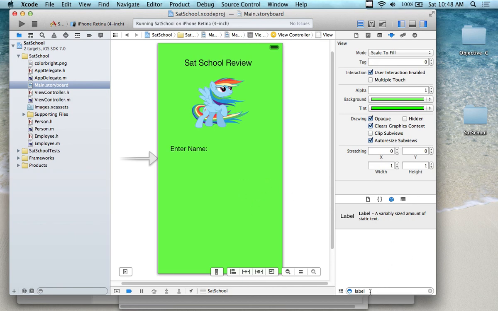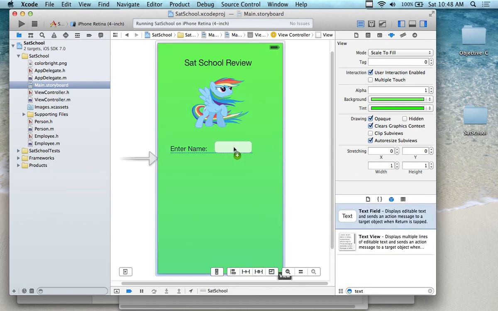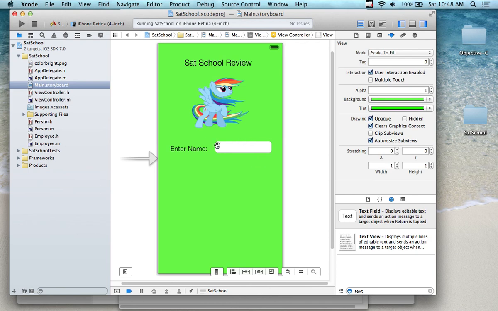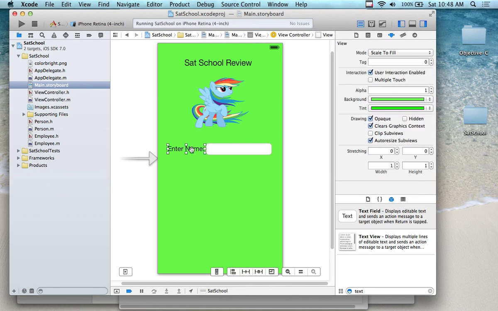So here we're going to have a text field. The text field is going to be taking on the name that we're going to enter in. By the way, this is all you really have to do for that assignment number 6 as well. So you could do this. This could be your assignment number 6 if you wanted it to be. So that's for those people who were here earlier when we were talking about assignment number 6.